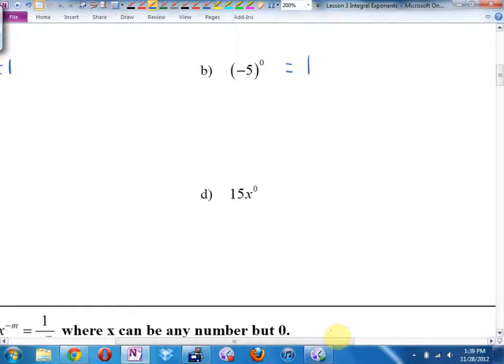What about d, 15x to the 0? Brody, what? You want to say 1? Is he right? Where's that 0 on? Is it on the x, the 15, or both? It's only on the x. If it was on both, how would I write this? With brackets. So, Brody, this is really 15 times x to the 0, which is 1. And in your head, no calculator, what's 15 times 1, Brody? Did you say 15? I hope you did. If you didn't, you're in trouble.